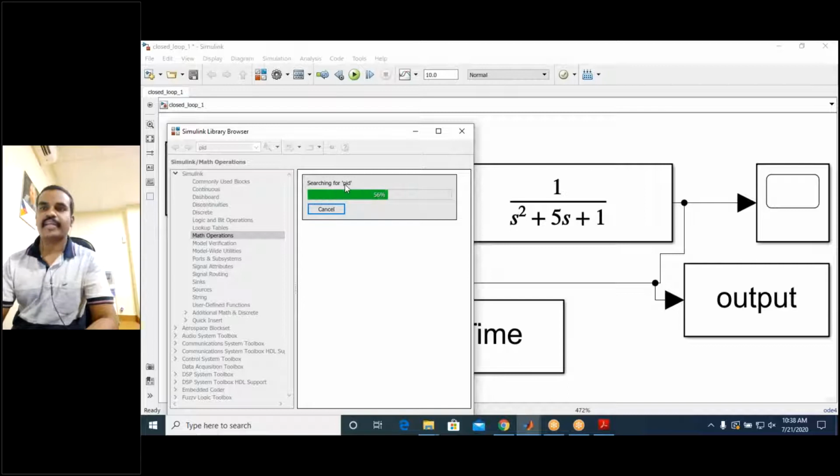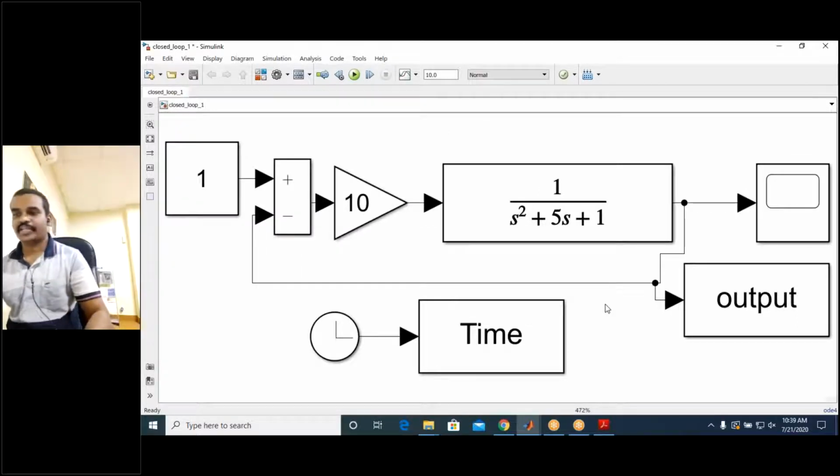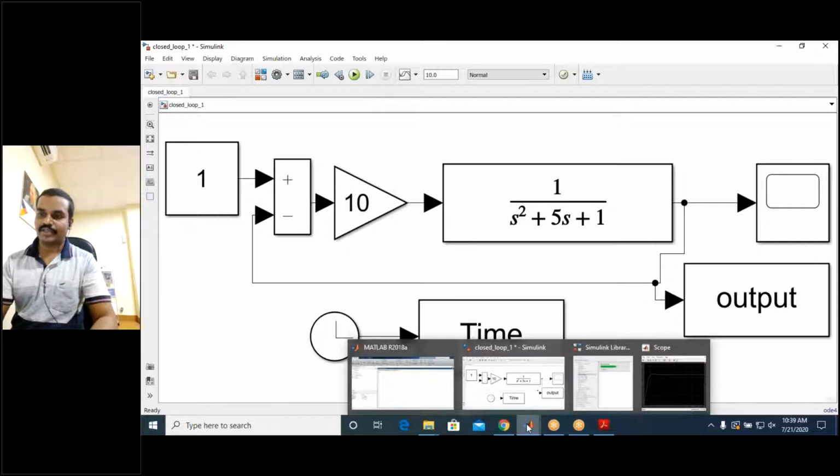It is still searching for the PID controller. It should not take much time, but that's okay. For the first time, if you start MATLAB and you're using a newer version, it will take a lot of memory, and the RAM usage will be very high. So if your RAM is good, that will make the system fast.